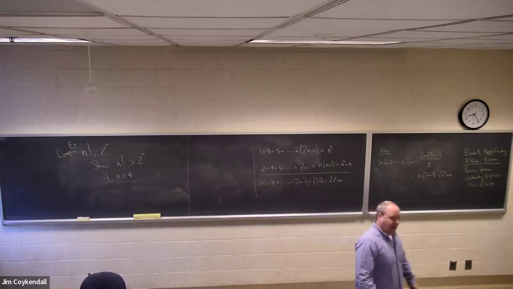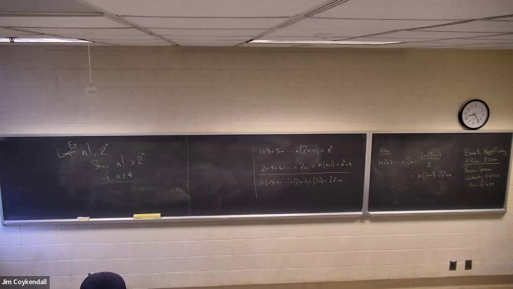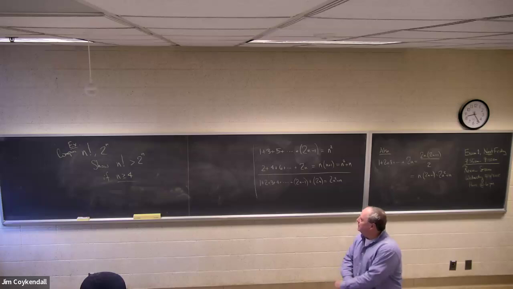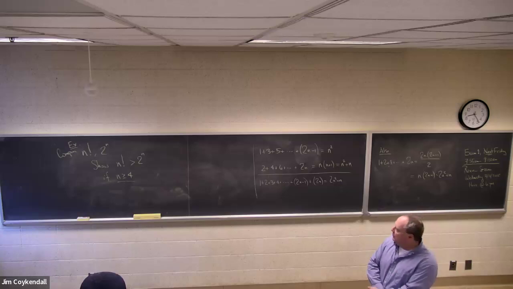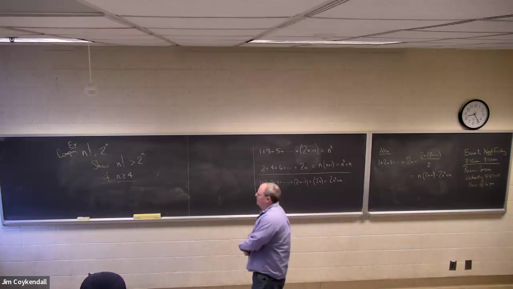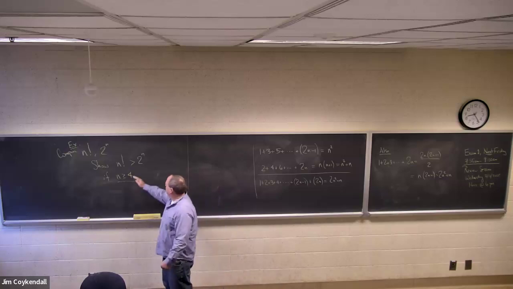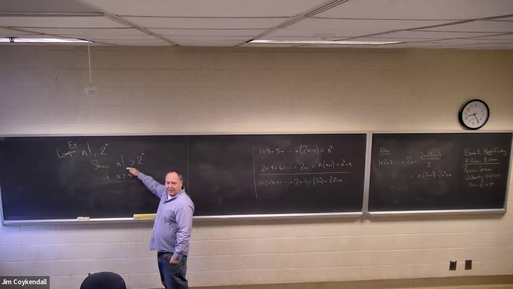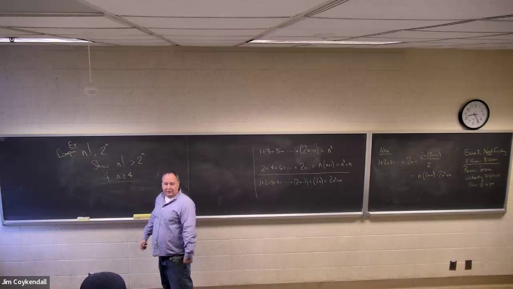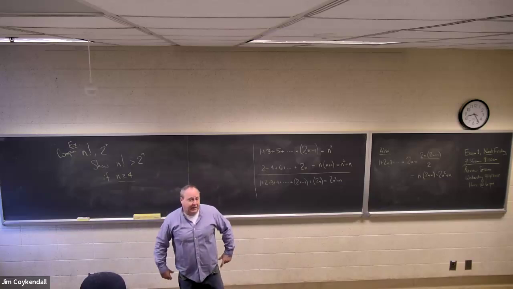So my claim is, this is something that's important if you want to gauge sizes of stuff in things like engineering and physics. n factorial gets large, much bigger than 2 to the n, and is in fact strictly bigger than 2 to the n. This doesn't really start happening until n equals 4. Then it gets rather dramatic. But anyway, let's just show that n factorial is always bigger than 2 to the n for n at least 4. So what we're trying to do is prove this statement about infinitely many things, 4, 5, 6, 7, forever and ever. Sounds like induction to me, right? Because I need something to help me do infinitely many things.